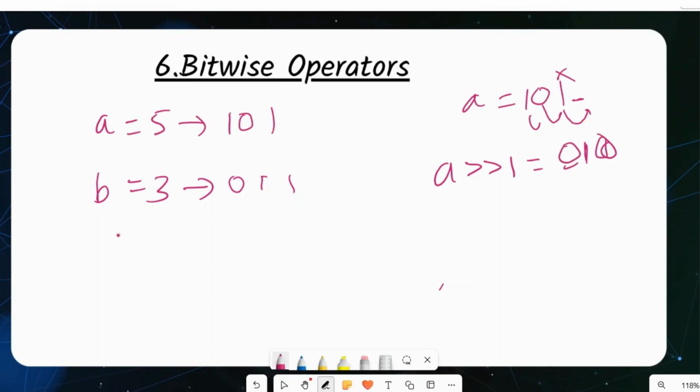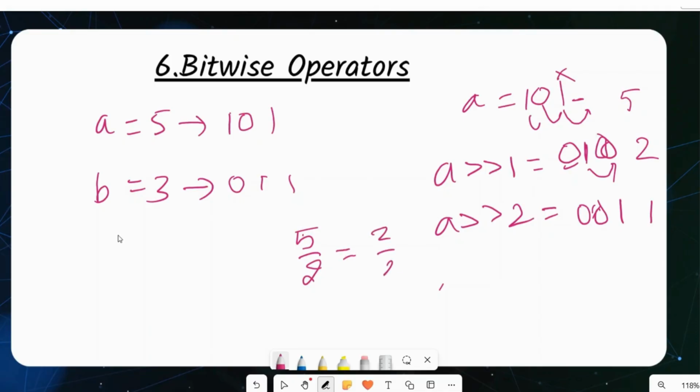If I do another right shift, you can see that this is the second time I am doing a right shift. So you will simply put 1 here and 0 will come here. In each case this would be 5, this would be 2, and this would be 1, right? Each time you are just dividing the resultant value by 2. 5 divided by 2 is 2, and 2 divided by 2 finally forms 1. So each time you are dividing the number by 2 to the power of the number of bit shifts.